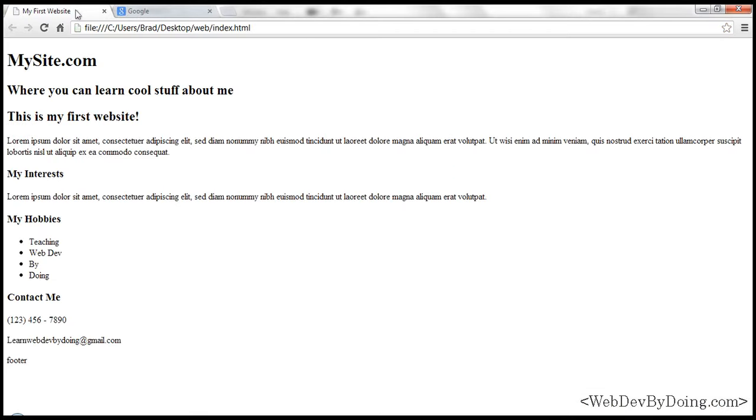Now we come back to our site, and you can see that it's just plain text. Everything is aligned to the left in plain black text. The only reason that it even looks decent is because of the great structure of this web page that we've made. Our text has some different sizes, and you can clearly see where there are breaks in the content. But I tend to doubt that you're going to see too many websites that look like this.